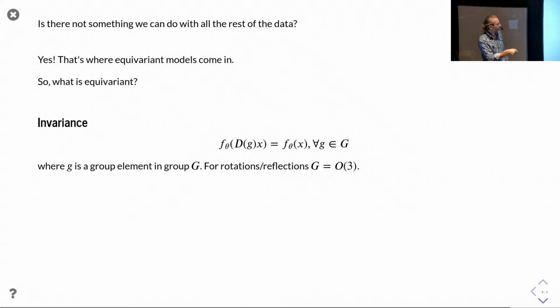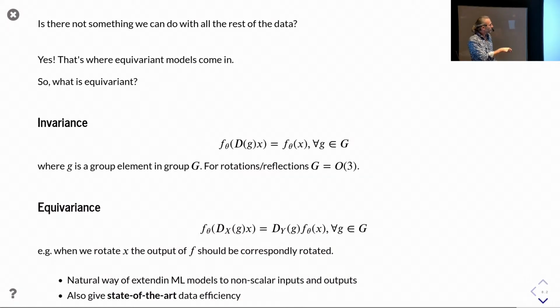And formally, for it to be invariant, that has to be true for all members of the group G, which is O3, the group of rotations. But anyway, you get the point. It's something that doesn't change as I rotate or transform my input. Equivariance, on the other hand, adds a little bit more to this. It says, what happens if I put in something that isn't just a scalar, like a vector? If I rotate that vector, and the output of my function is now a vector, then if I rotate the input, I should get the same output as if I rotate the output of the function with the original input. So I can do it in either place. And that needs to be true for all members of the group G.